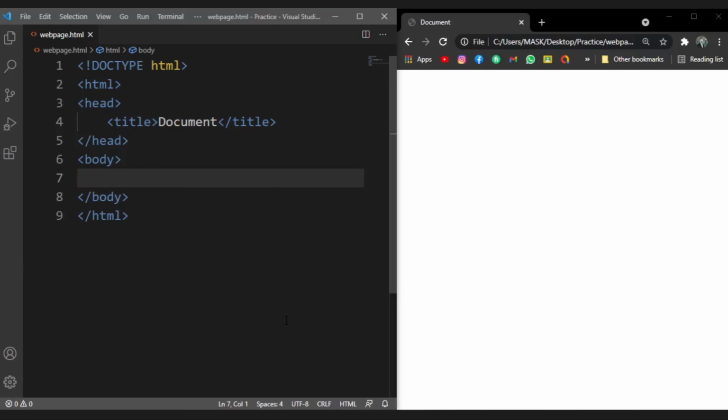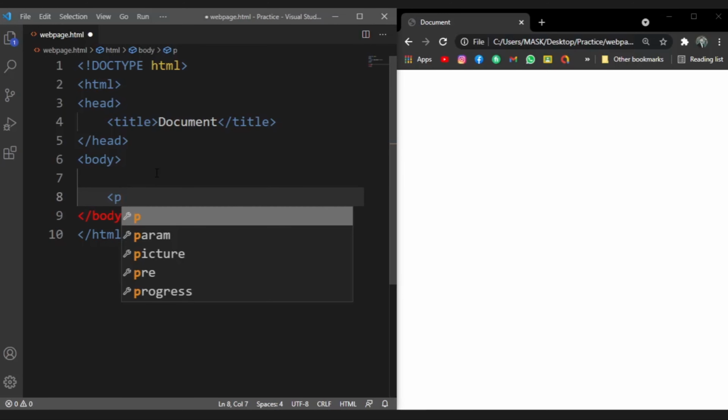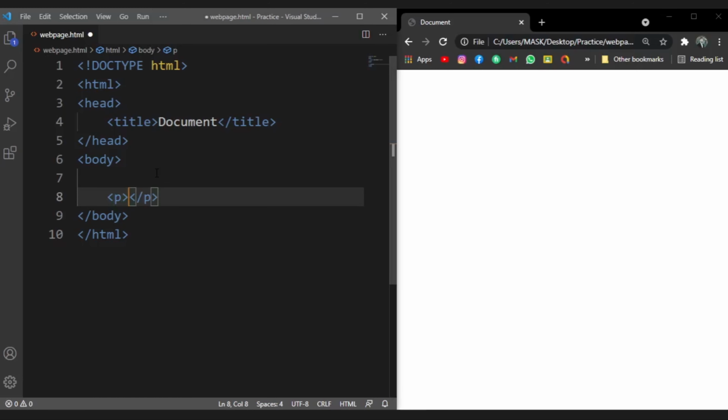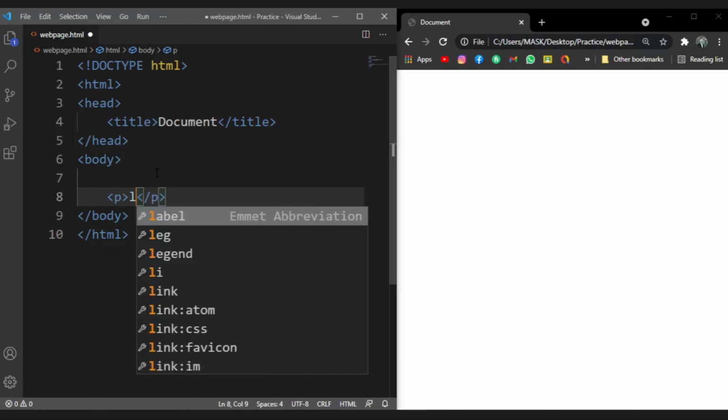The div tag is used as a container for HTML elements, which can be styled by CSS and manipulated by JavaScript, and these are easily accessed through class or ID attributes. So let me show you by an example. Let me write a paragraph. Now inside this paragraph I will write a random text from Lorem.